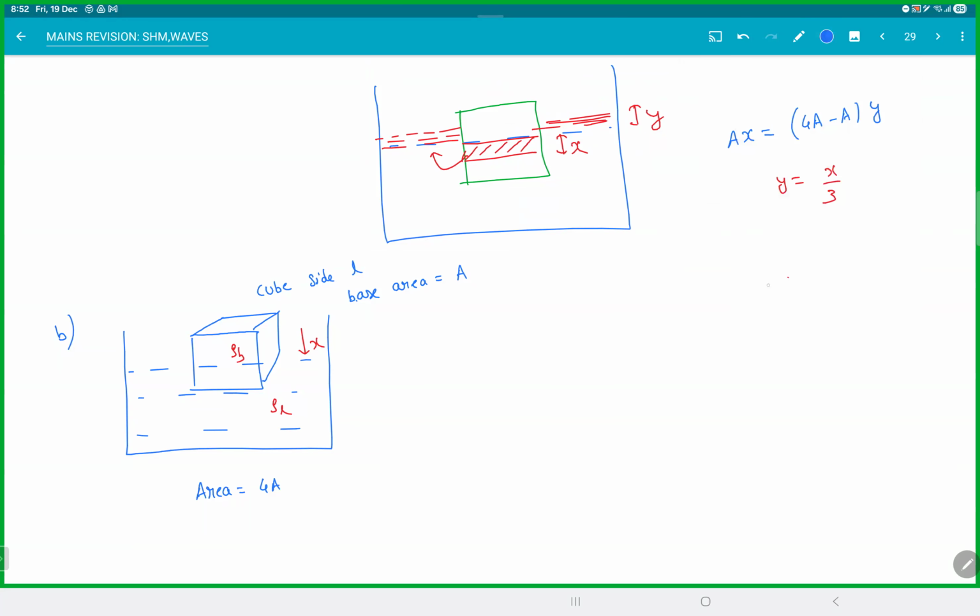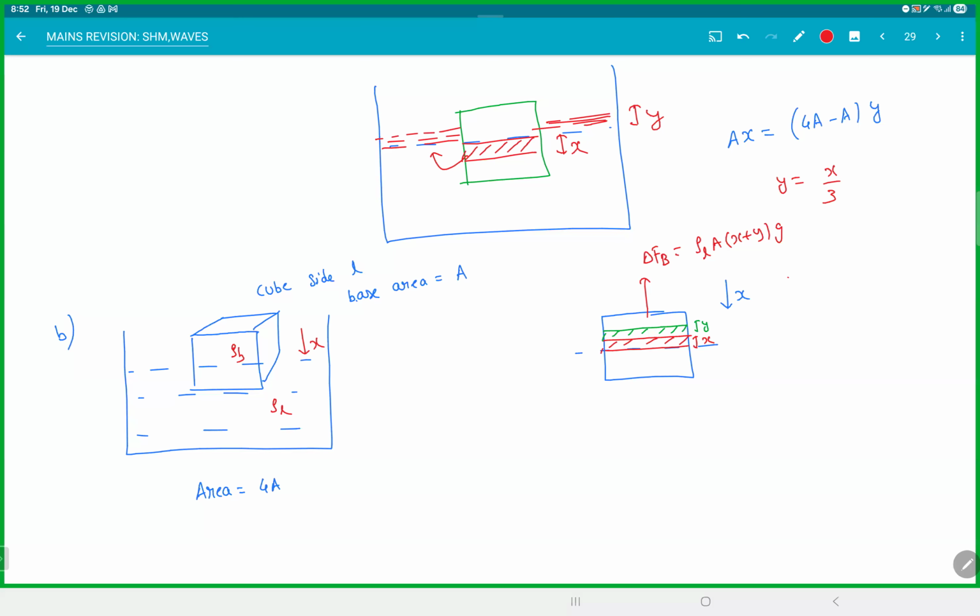That means whenever you pushed the block by x inside, let's say initially this was the height, you didn't actually push x only inside. You pushed x inside and the liquid level went up by y. Are you getting what happened? So whenever you push this by x down, the liquid level will rise by y. So that entire buoyancy force delta FB will be rho liquid area into (x plus y) into g. That is a catch.